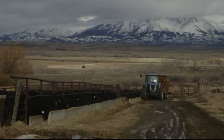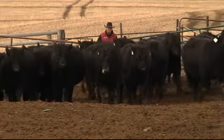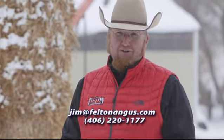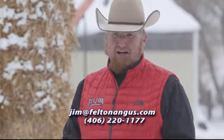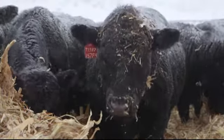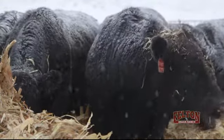And from what I'm hearing, we've got cattle working down in the southern region and in the Midwest, and they seem to adapt to all that. We just really don't hear any problems about them not being able to take the extreme heats or the humidity. I actually had one customer tell us, heck, them Felton bulls, it don't matter. He's down in Oklahoma. He said them Felton bulls be 105 and humid, and they're out breeding cows. He said the bulls we bought out of Texas and Oklahoma laying in the shade in the water. So I would say that pretty much tells you that it's the way we run them. It adapts them to anything they're going to run into, and they'll flourish in it.